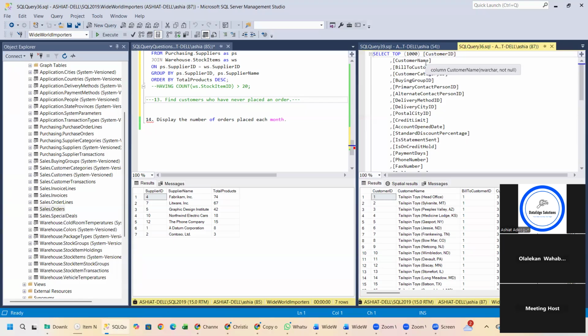Which join are we using here? I want you to answer this question, Mr. Wahab. Let's say our customer table is table A, the left table, and our order table is the right table.